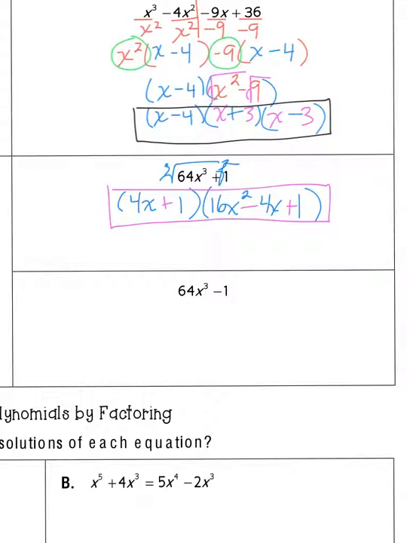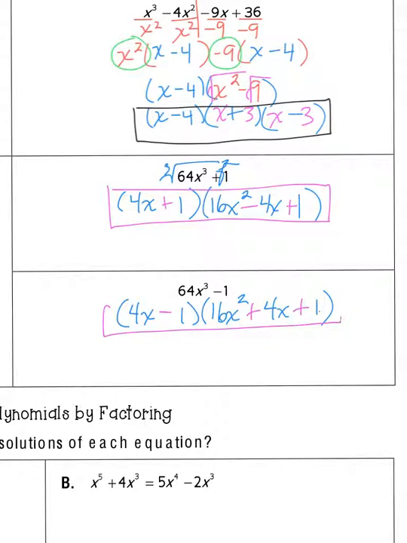And then the final one, here I have the difference of two perfect cubes. So I'm going to have the same binomial as above, but my signs are going to change. So again, I want to do same sign here, so I've got a minus, and then opposite signs here, so I have a plus, and of course this is always positive. And that is a total review of all of your possible factoring.